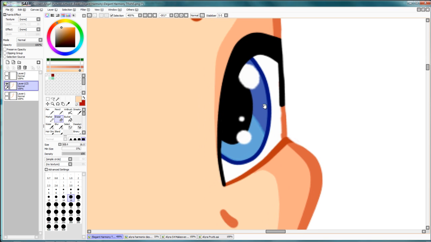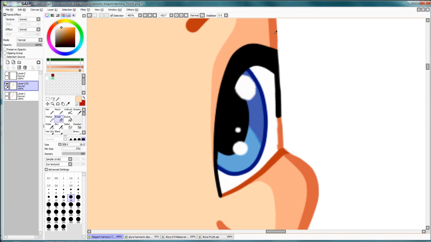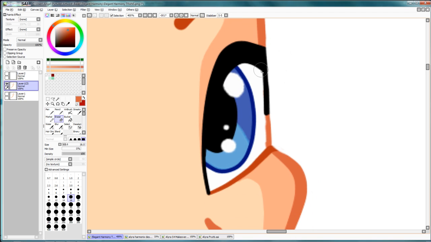There we go. So now we've got everything there. So now I'm going to add in this line here. Now to make it easier for this one, at this point I'll normally go over here and put a check mark in the preserve opacity. Basically what that means is that you can't accidentally draw over here. You can only draw where there's already color, so it makes it a little bit easier. You're not having to worry about matching up both sides of the line.